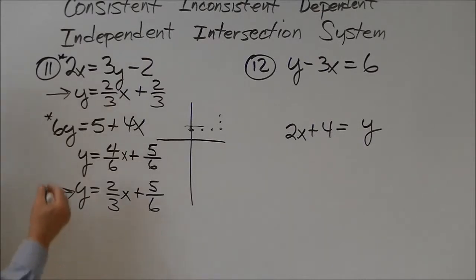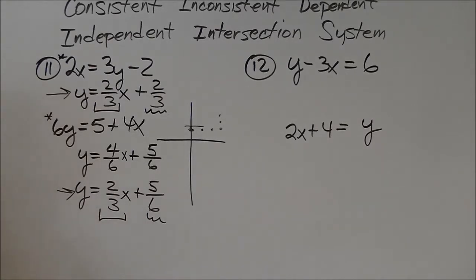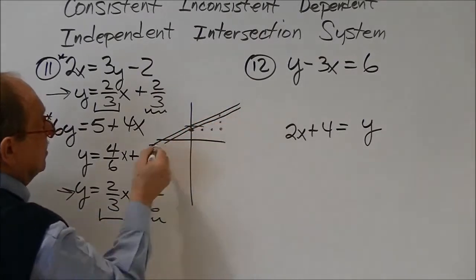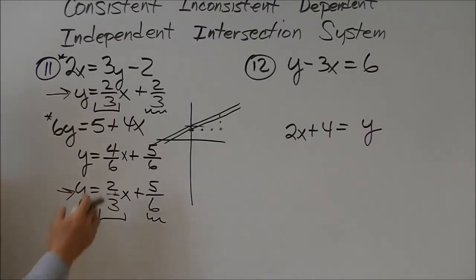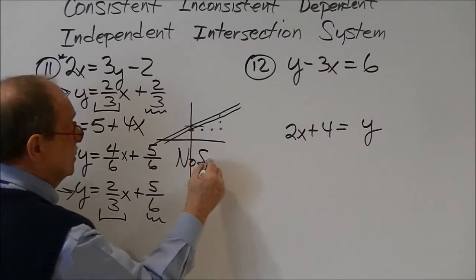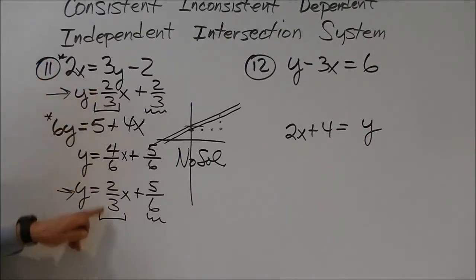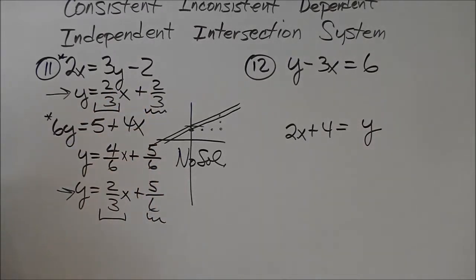And you might say, well, wait a minute. Here the slopes are the same, but my y-intercepts are different. And from a previous lesson, we said whenever that is true, the lines are going to be parallel. So what would be your solution set for this? Well, we had said earlier that if the lines are parallel, there is no solution. And by solving these for y, we saw that the lines were parallel because the slopes were the same and the y-intercepts were different.